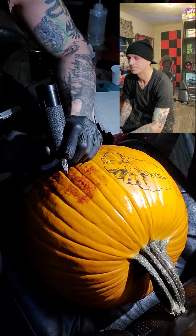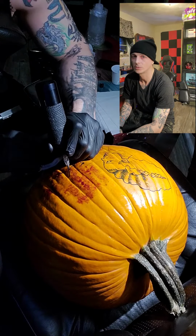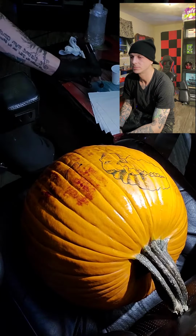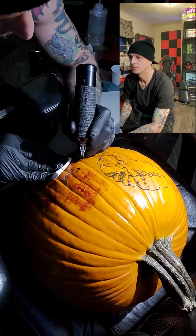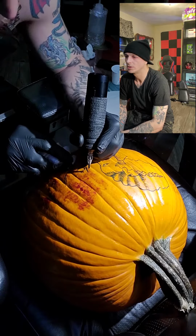Don't forget to put more ink in your needle. By the way, the cartridge we're using today is a big wasp nine liner. All right, here we go on the upper lip and pulling out the nose there.